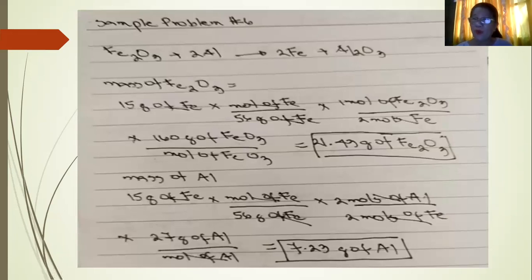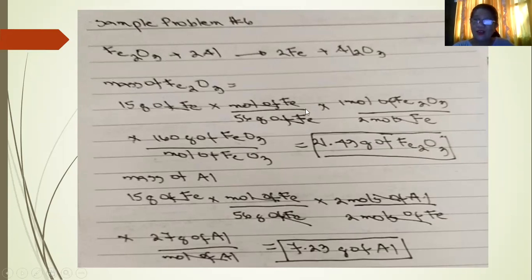As I have said, what is very important, of course, is your balanced equation. So let us now find the mass of ferric oxide. The first given is 15 grams of iron, multiplied by the molecular weight of iron, that's 56, but you should reverse it. That is mole of iron over 56 grams, cancel the grams. Okay, we have now the mole. But what is needed here is not the iron. What is needed here is the ferric oxide. Therefore, you can make use of the balanced equation for the mole-to-mole ratio, wherein 1 mole of ferric oxide is needed to produce 2 moles of iron.